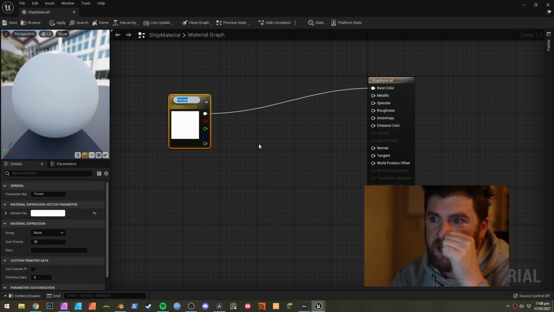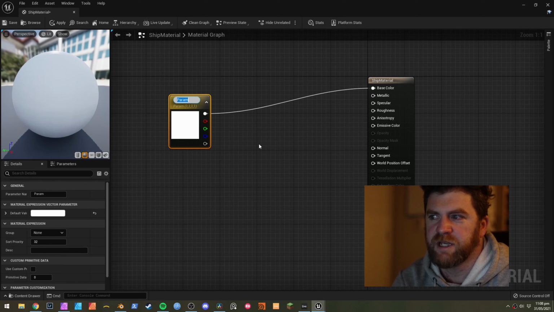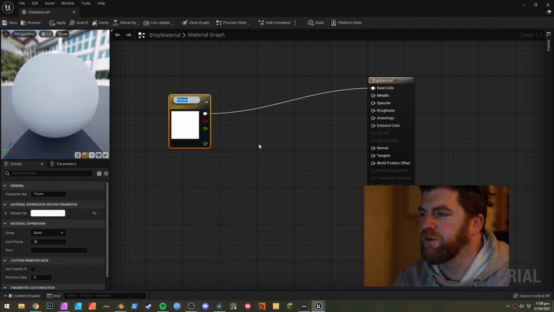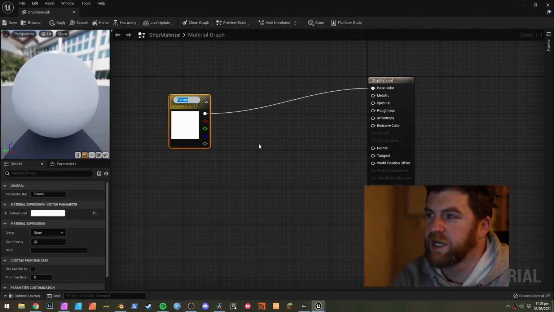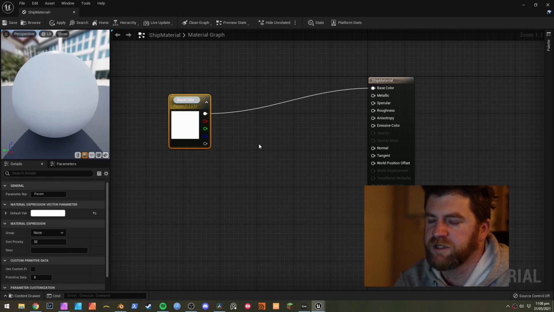Now, in most of Unreal Engine, when you are accessing names of functions and everything, it sort of auto-completes them for you, but not with parameters. So choose things that you're going to know how to spell correctly. Now, even though color is spelled with the terrible North American way without a U, I'm going to stick to spelling it this way, base color, because that's what it's called, base color, because then there's no confusion.